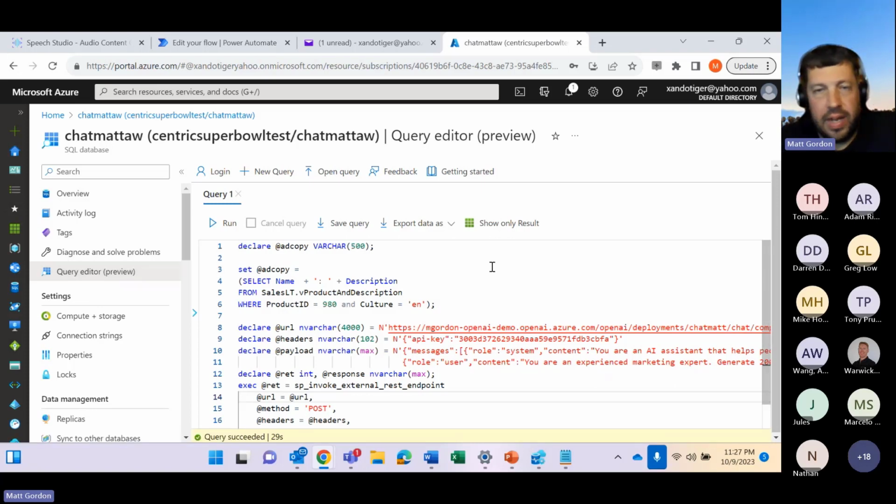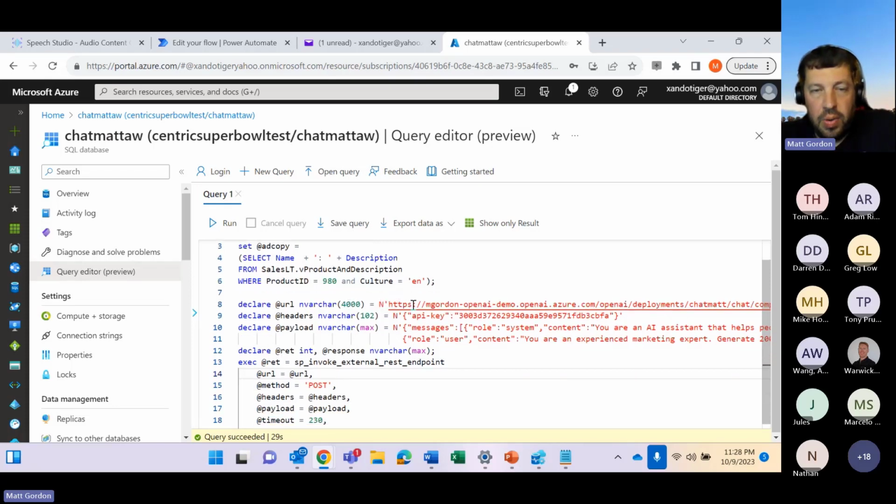I haven't used Data Studio, SSMS, no smoke and mirrors here at all. This is T-SQL to, unsurprisingly, write a query against AdventureWorks and then create content from the OpenAI service describing that. So the prompt is basically, so we'll walk through this. We've got the ad copy here. This is the AdventureWorks sample that it loads with Azure SQL if you check that tick box.